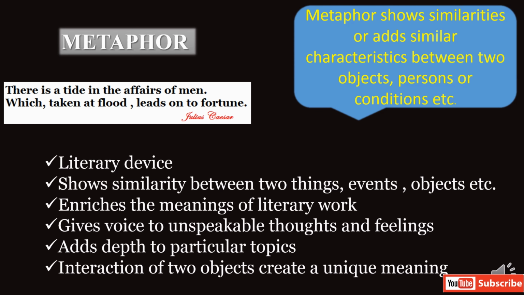Next, whenever metaphor is used, it is an interaction of two objects, and whenever two objects or ideas interact with each other, they create a unique meaning. With the help of metaphor, when similarities are shown between two objects, they create a unique meaning for the reader, and they add a unique meaning to a particular topic or written part.